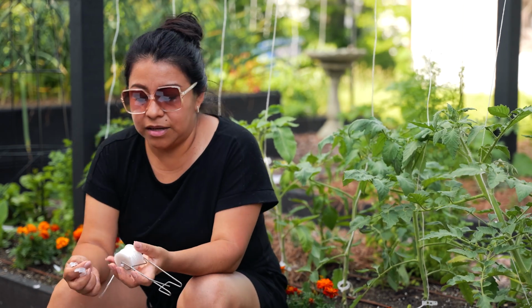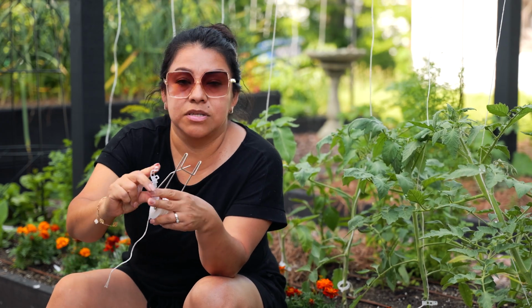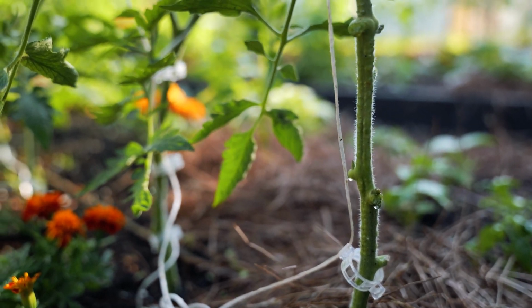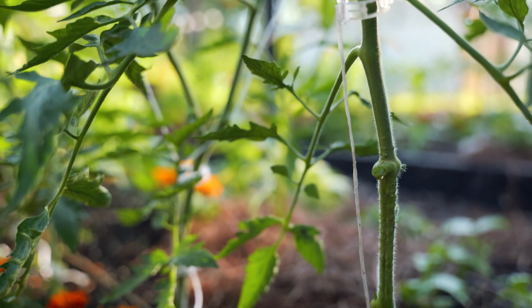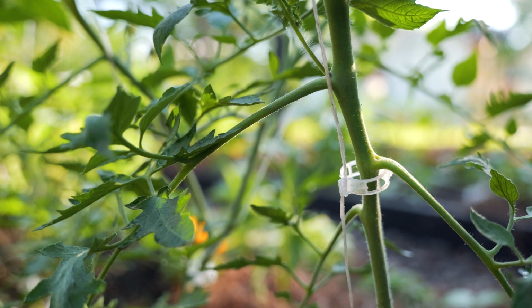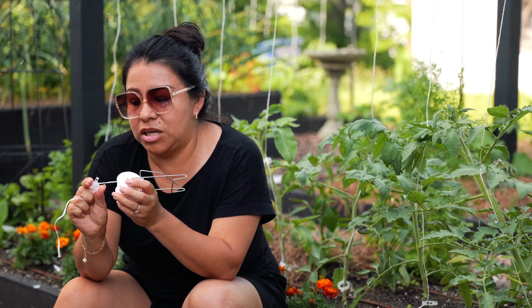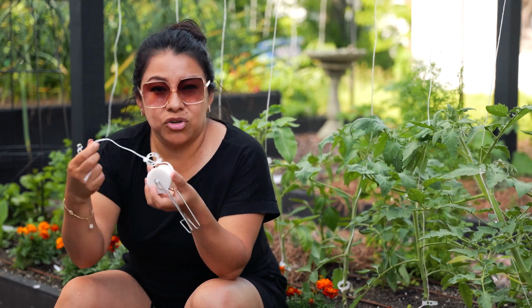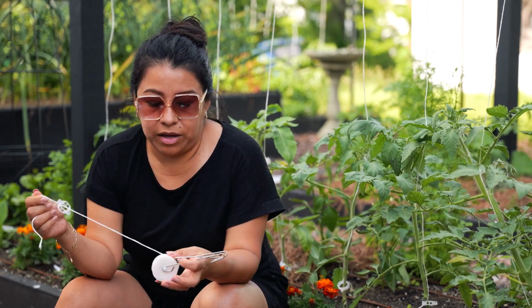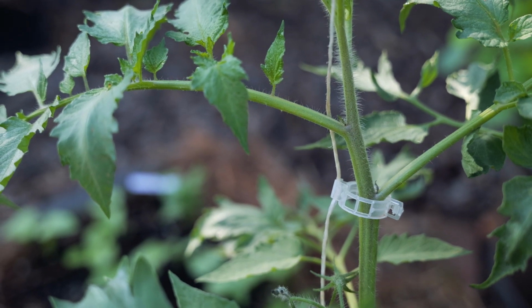And the way that you attach these plants to the string is by using these tomato clips or plant support clips. The clips don't really grab onto the plant, but instead they grab onto the string and wrap around the tomato plant. So there is really nothing squeezing your tomato plants. The actual clips are sticking to the string. I'll show you more about that here in a second. And as the tomato plant grows, you keep on using these tomato clips to attach the plant to the string.